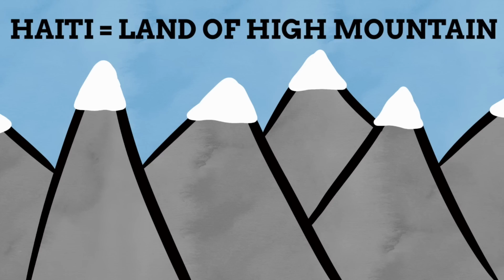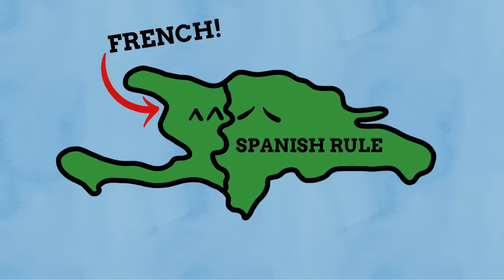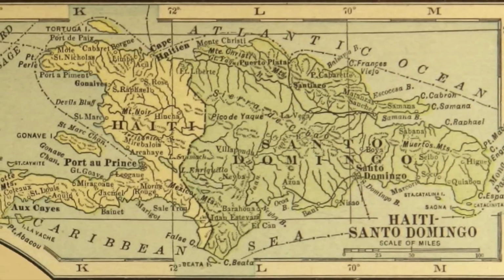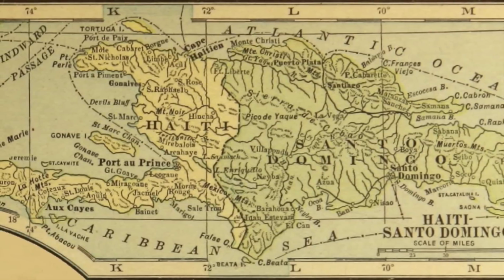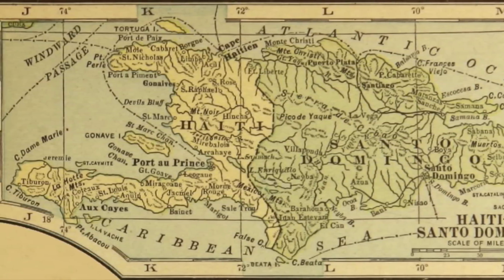However, while that name is ancient and while the country may have it today, that wasn't always the case. While the entirety of the island of Hispaniola was under Spanish rule, in 1659 the western half of the island was overtaken by the French. The French named their new territory Sainte Domingue. This part of the world stayed under French rule all the way until 1804, when the locals finally pushed the French out and gained independence in their western half of this island.